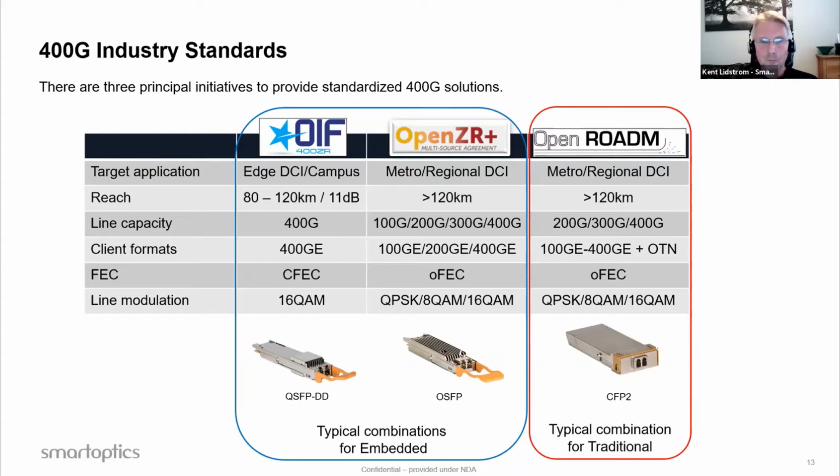from the transport vendors. The reason why the Open ROADM specification has standardized on the CFP2 is because it is the bigger form factor, and also it allows for higher power consumption. So you can use a built-in micro EDFA in that form factor to get a longer transmission distance.